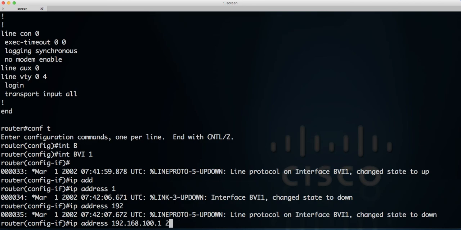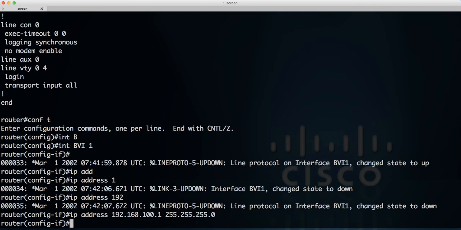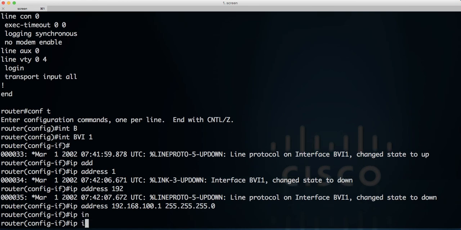Hold on, if I can type properly. That's it. And we need to add that command, ip nat inside.